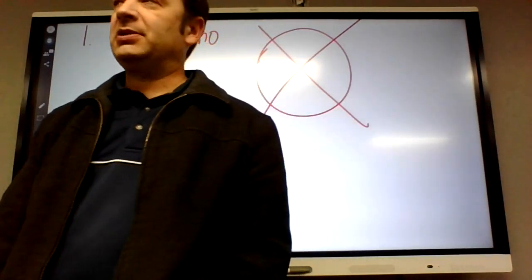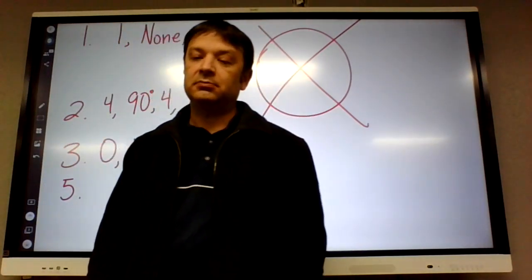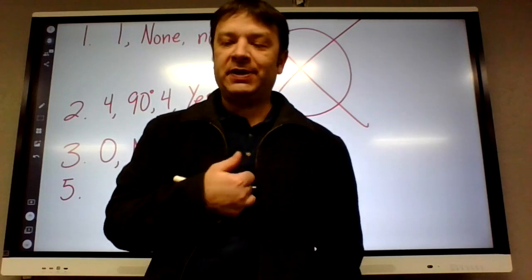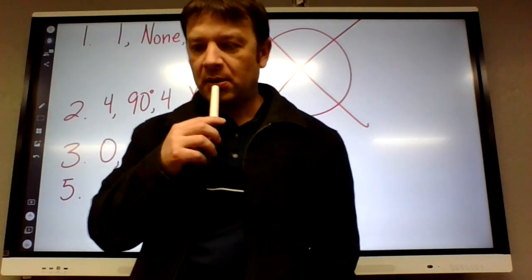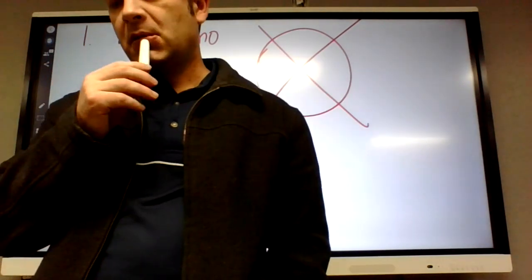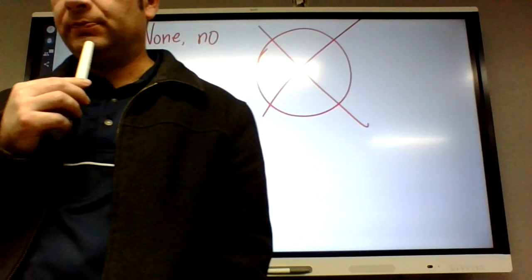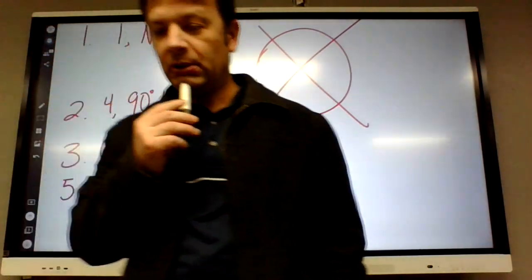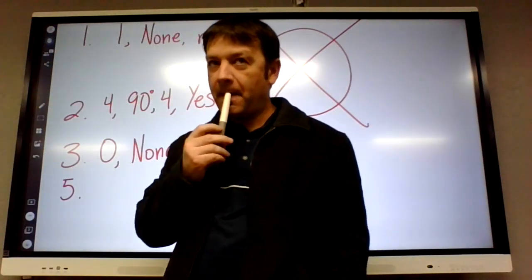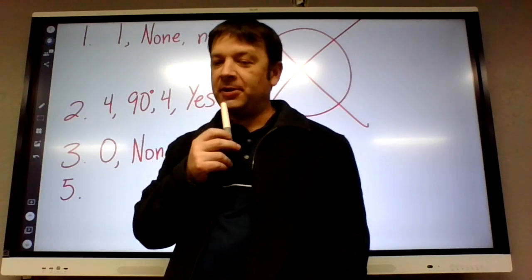Number 5. What do you guys think number 5 is a picture of? A flower vase? It looks like a flower, and it does kind of look like a flower if you flip it upside down. I decided it's a hybrid between a praying mantis and a flower. These math teachers are really getting creative. Maybe the artist didn't know what it was.